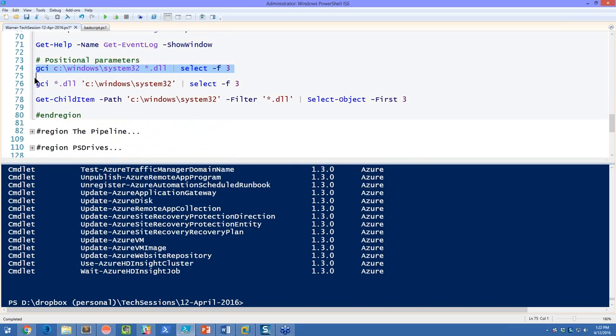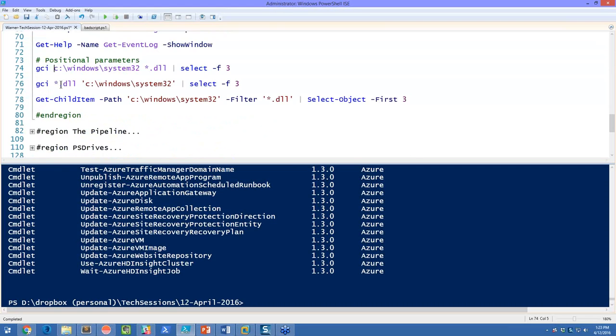Remember that a parameter is a way to customize how a commandlet or PowerShell function behaves. A switch parameter is essentially an on-off switch. It's dash something. And normally if you include it, it's on. And if you don't include it, it's implied off. But you'll see sometimes in code that you download from blog posts that oftentimes the pipelines will just run without parameter names. Like you see here, this is Get-ChildItem.